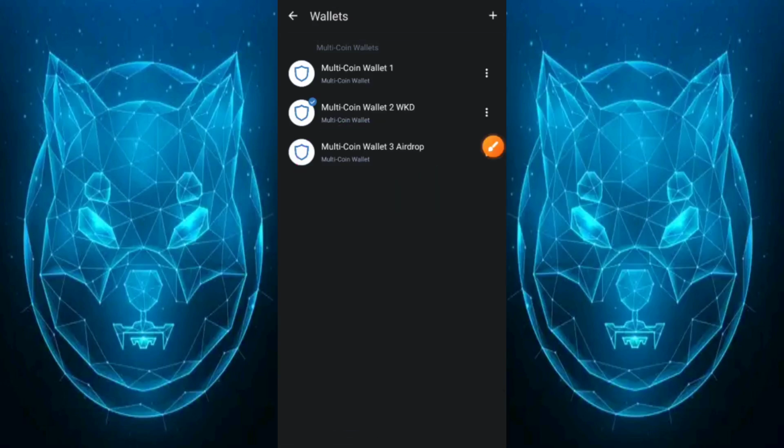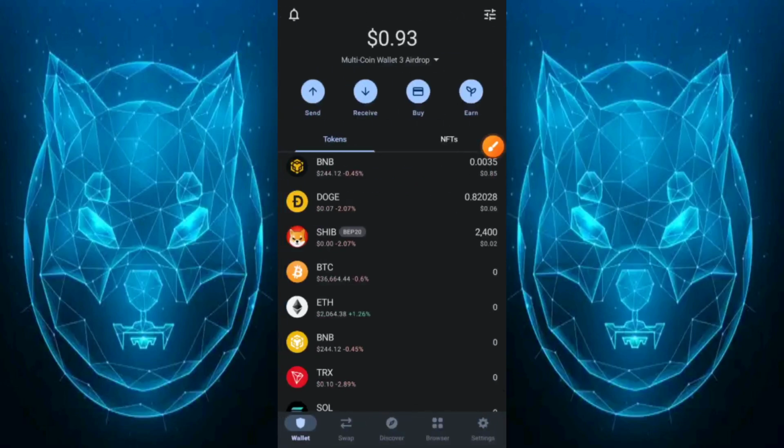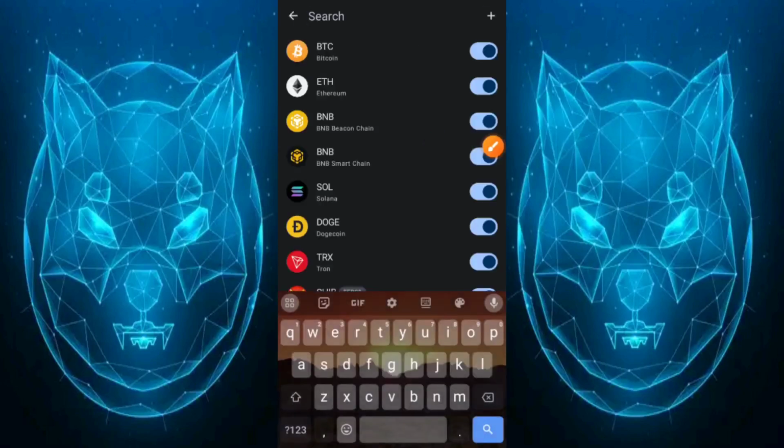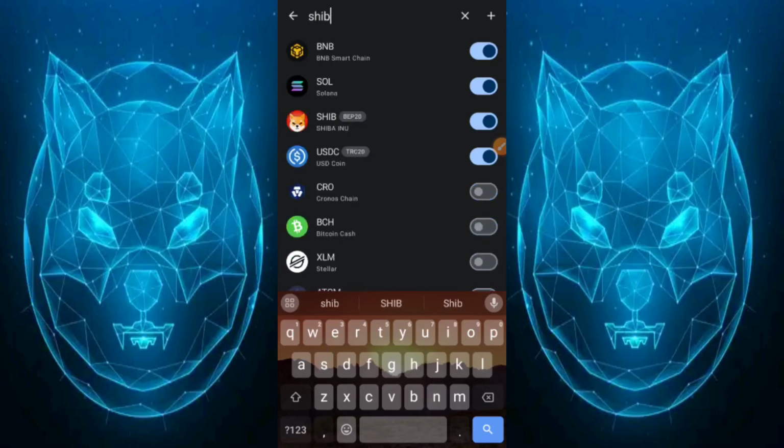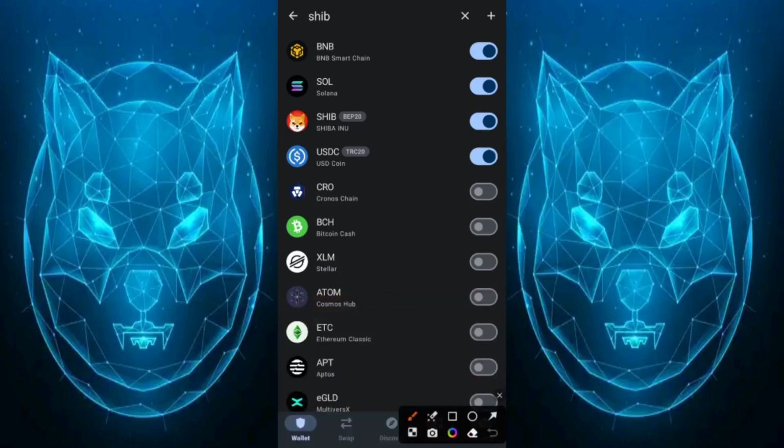I'm just going to open that up right now, and we have Shib here already. That's because I actually added this wallet yesterday, but in your case you won't see that Shib available there. So just come over to this bar right here and click that three horizontal lines at the top right-hand corner of your screen, and then search for Shib in the search bar. You're going to see a lot of coins that bear the name Shib. Just select the one that has BEP20, and it's usually at the very top. You don't go select another one.